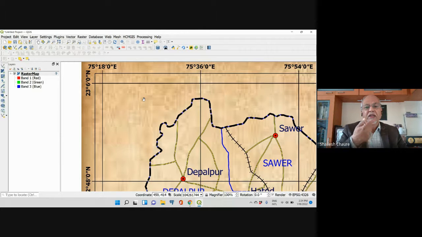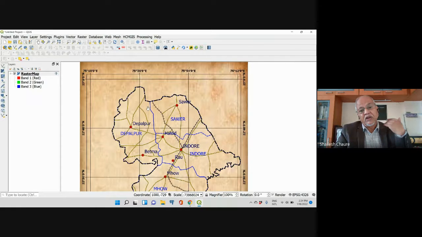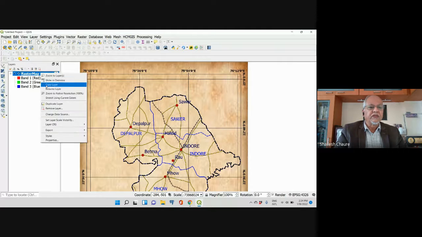We won't have to define the scale of the map. So it is at 1:1. Okay. Of course, when you display it, it is in a reduced fashion. But originally, the data which we are creating, that is at 1:1. Okay. So definitely, we cannot use this map here in this state.